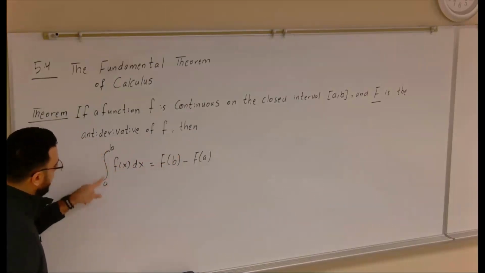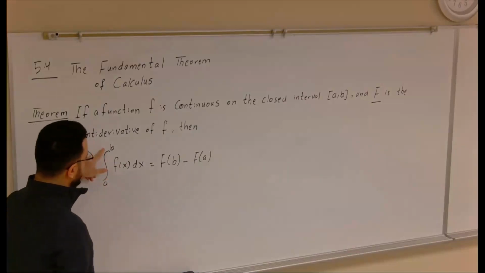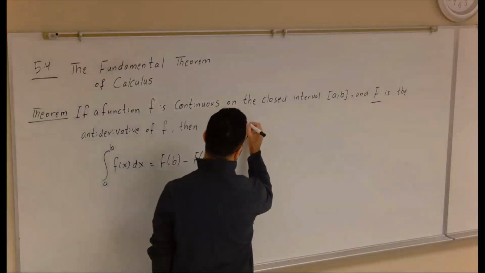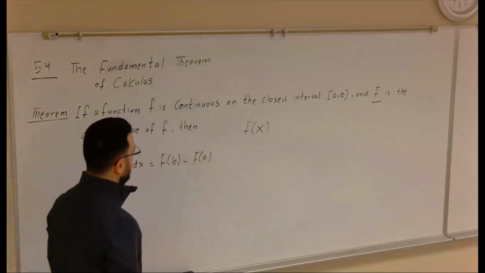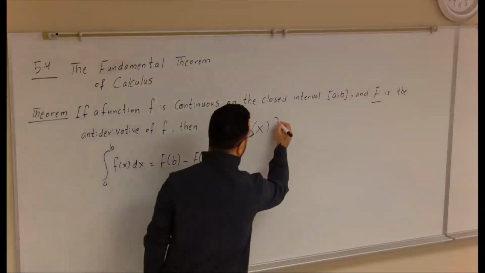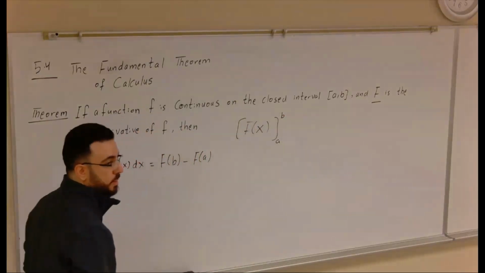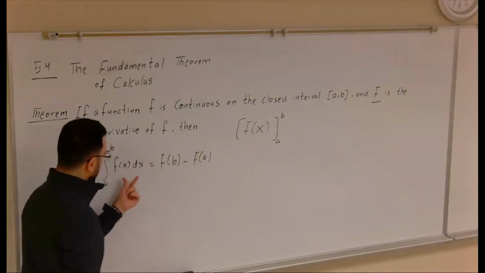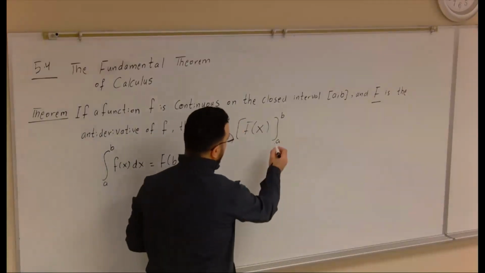Now we have boundaries here. Our integral from a to b is a definite integral of the function. The first thing you're going to do is find the antiderivative of f(x), with your boundary from a to b. So that's the first step. And then you're going to plug in.